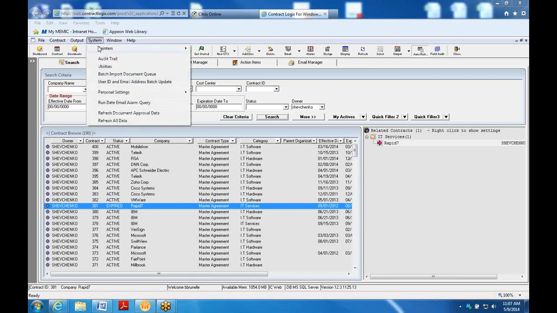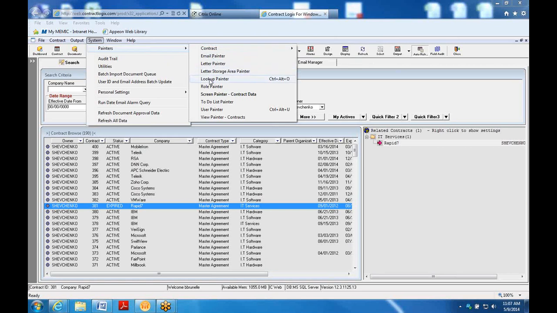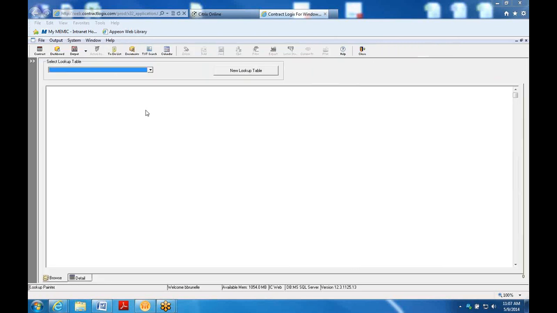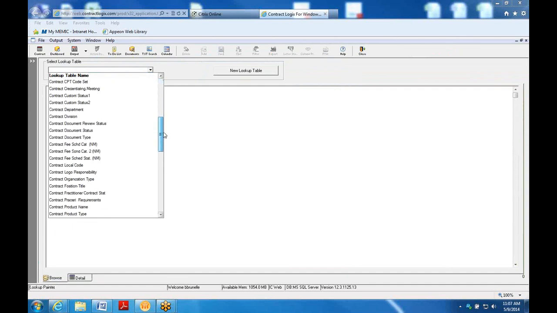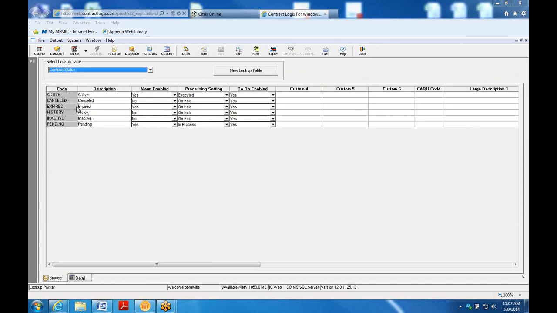Okay, well, I know why. I'll tell you why. Let me go into the lookup painter. This is for the rest of you in the class. Don't worry about this, but I want to tell them while I'm here and seeing it. There's a table called contract status, and expired says alarms are enabled, which I don't agree with. I think it should say no, because if you expire the contract, it should turn off any notices going out for that contract. Why would you want to get an email in 6 months? Do you agree? I agree. Could you change it? I can. I will. There we go.